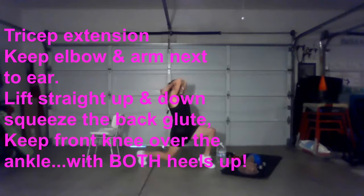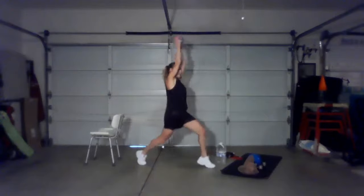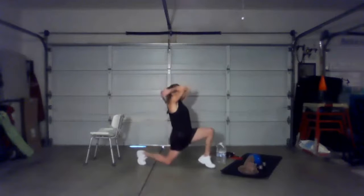Let's start at the bottom. Okay, George, super wide stride with your feet. Your feet have to be wide, bigger, George. Okay, extend, here we go, lift. 1, squeeze your back glute. 2, squeeze your back glute. 3, 4, both arms.